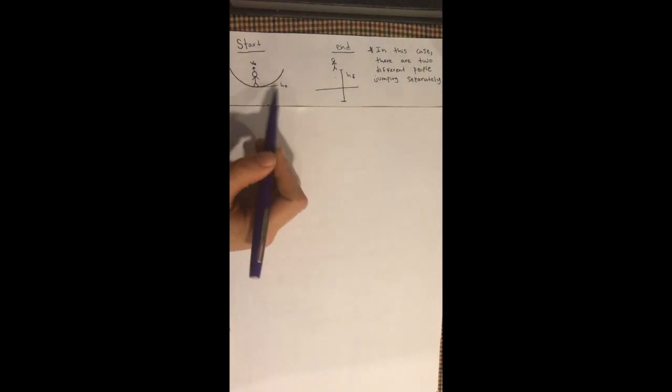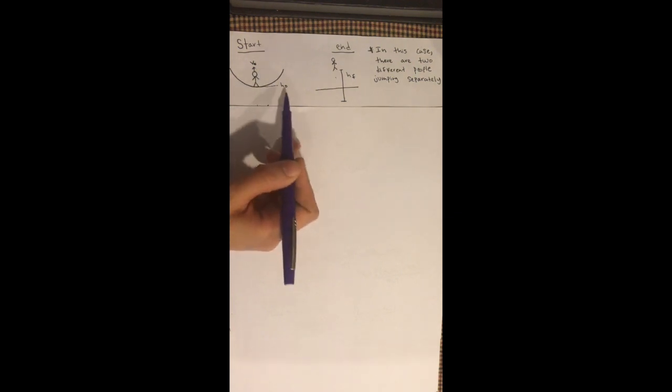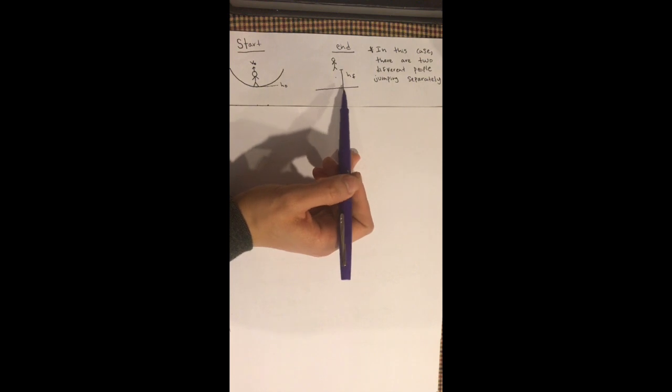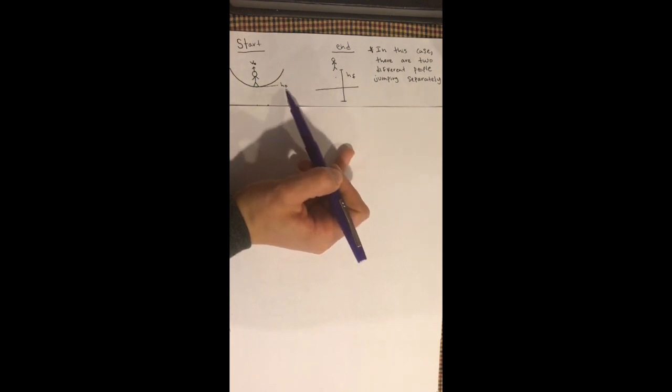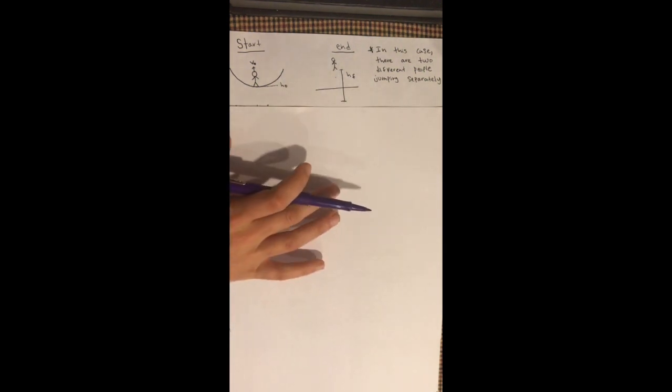So in our start diagram, we start right when the person is being thrown back up into the air, so they have initial velocity and a base height. In our end diagram, we are seeing how a person goes from base height to their maximum height with a final velocity of 0 because they are at max.